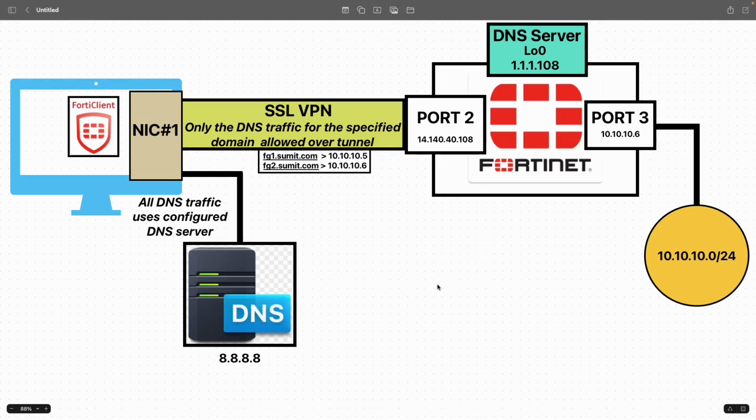This is the simple network topology for the split DNS over SSL VPN. You have the client machine running FortiClient, and we are utilizing NIC number 1.